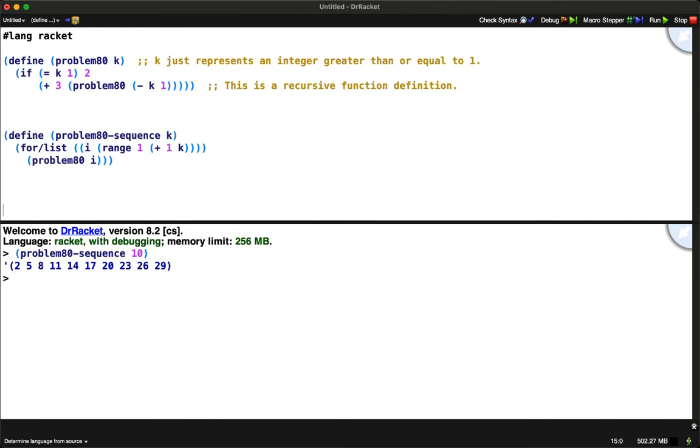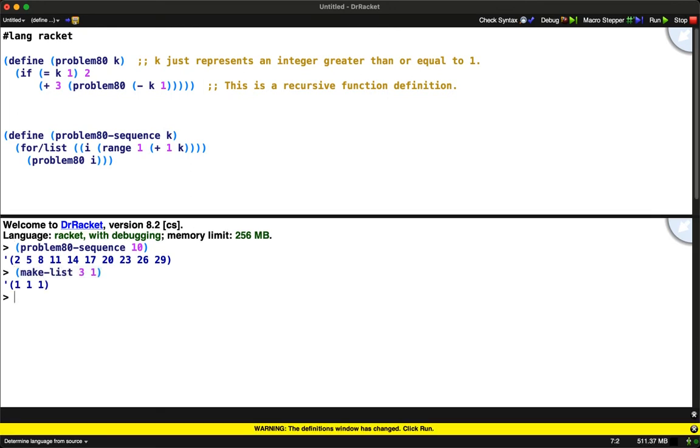So I'm thinking, there are a couple ways of doing this. We could actually, let me see something. Make list 3, 1. We have 3 1s. We can actually do this. We could actually, let me think for just a moment.